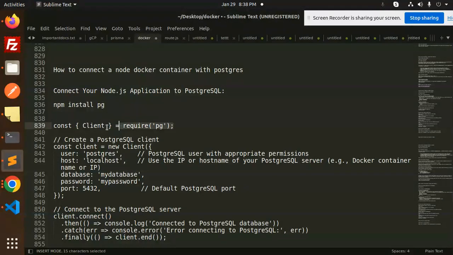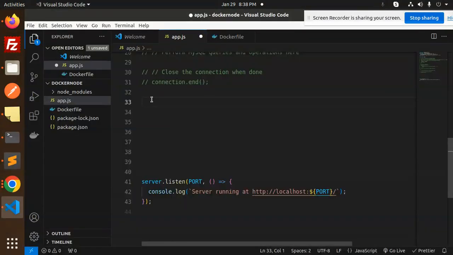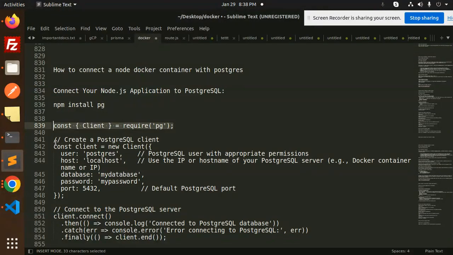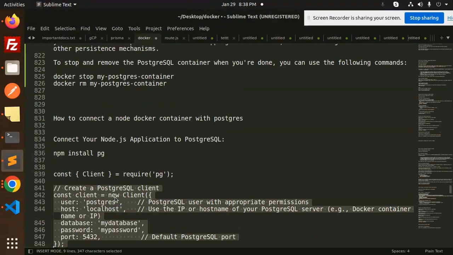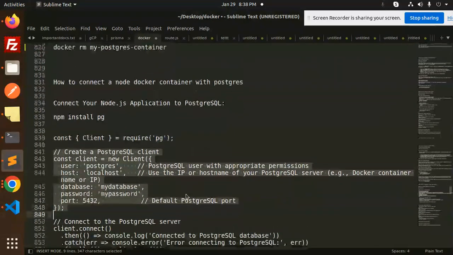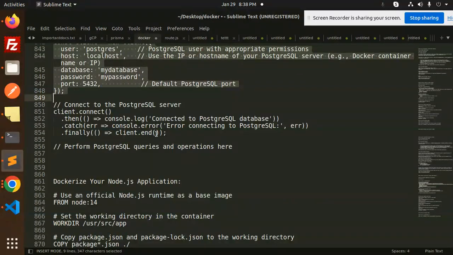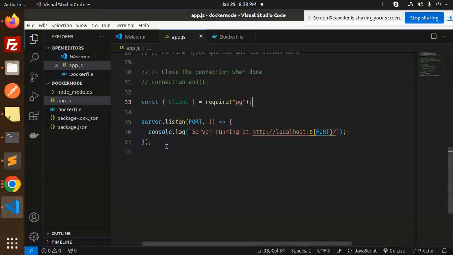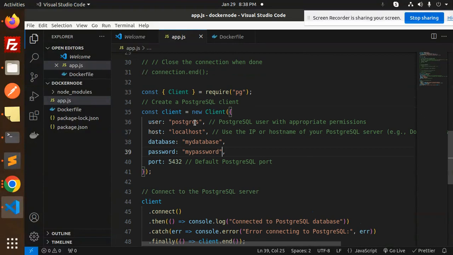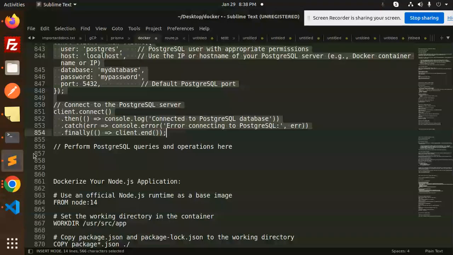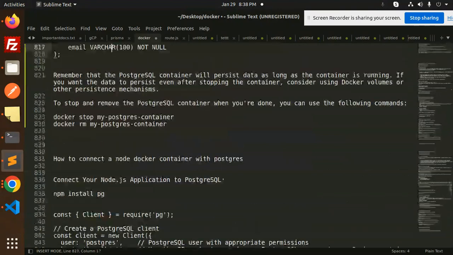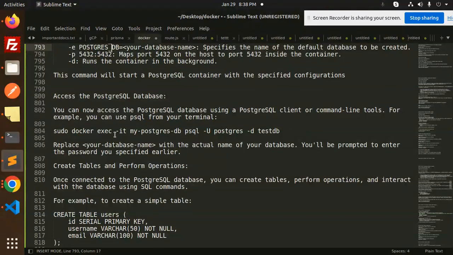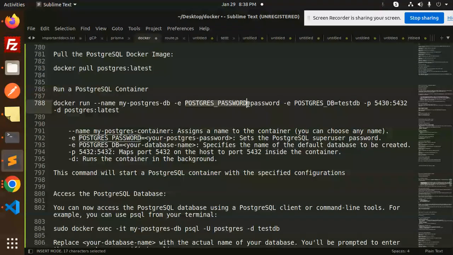First we will add const client pg. Then we set up the connection, and then if it is connected to PostgreSQL, we come over here. For the connection, I need to put the username and password. Whatever I have added over here, let me check. Here we go with my username. I have defined each and everything here. The Postgres password is password, and the DB name is this one.